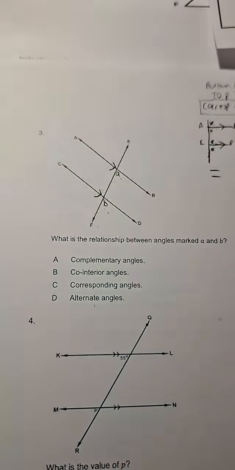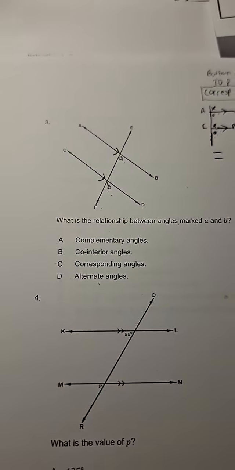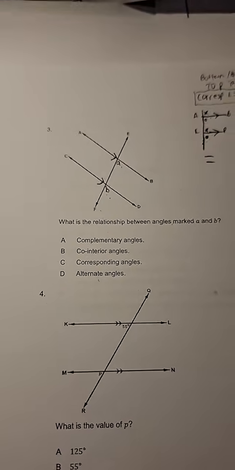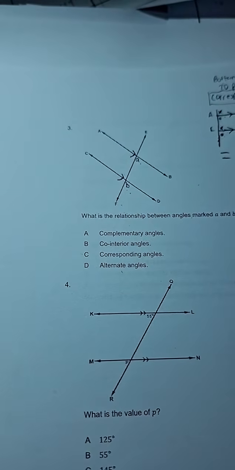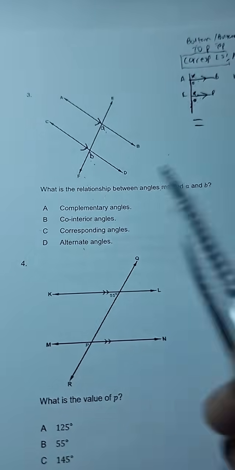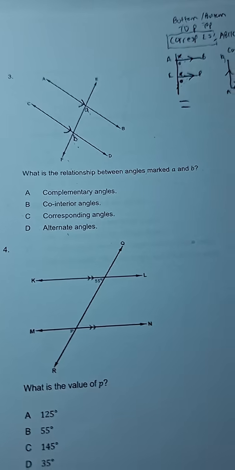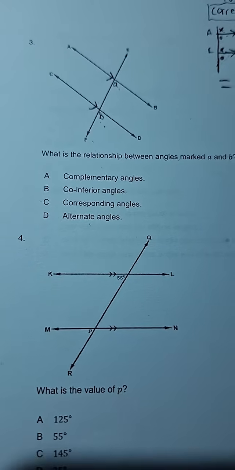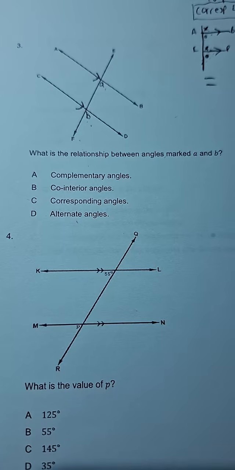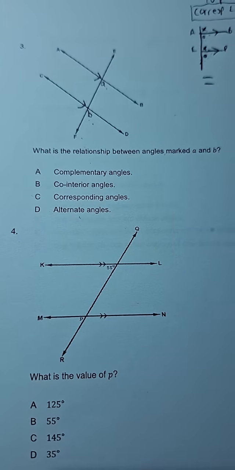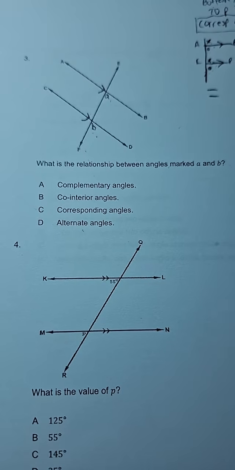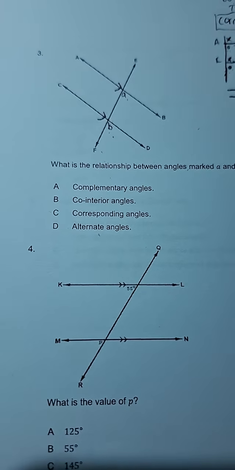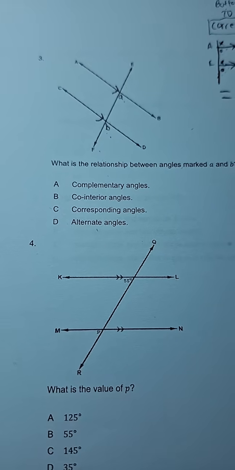Okay. So someone in the comment section asked, where are your parallel lines? Hello guys, remember they are just asking the relationship. So the relationship is corresponding angles. They didn't say, give us the reason why these two angles have that kind of relationship. They didn't say that, they just asked for the relationship. And remember guys, corresponding angles exist whether lines are parallel or not, because the bottom, top situation warrants us to say corresponding. But we only say that those angles that are corresponding are equal if the lines are parallel. And that's very important.